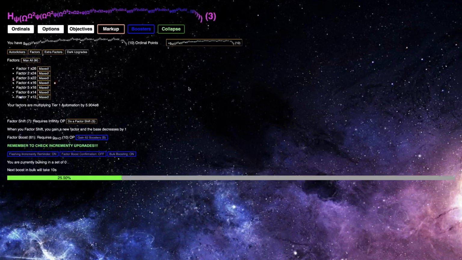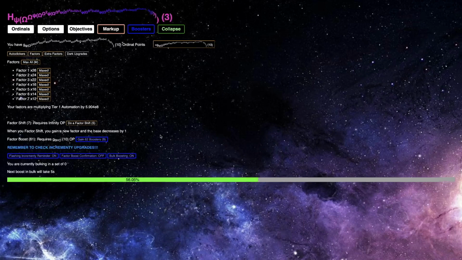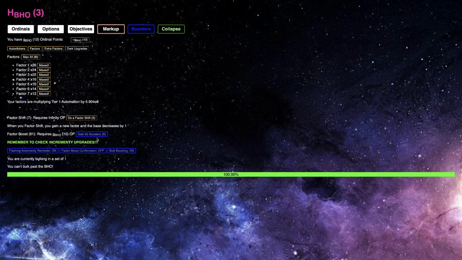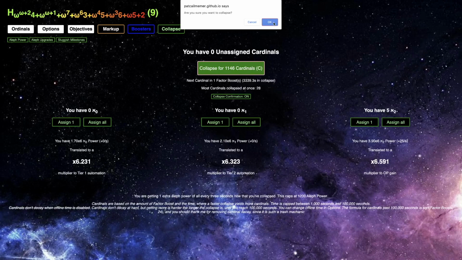Hi, Superstrews here, back with another Ordinal Markup video, episode 31. And yeah, you can see I can just keep getting these cardinals, but I think I should actually collapse for the cardinals, so I'm going to collapse for 1146 cardinals. This is insane. Yeah, you can just see, are you sure you want to collapse?